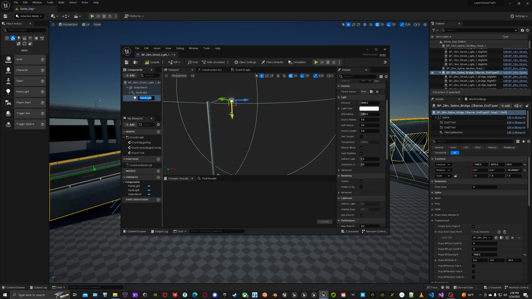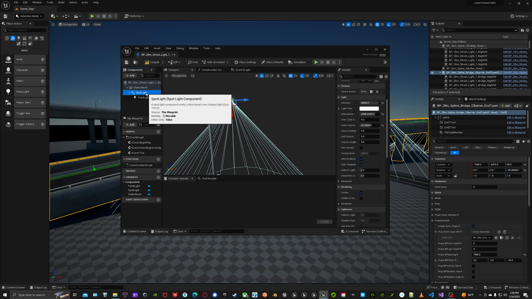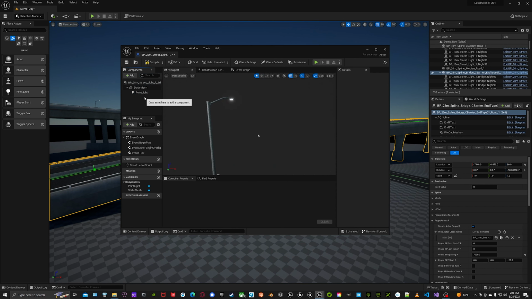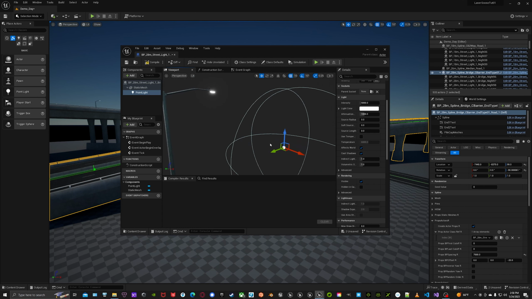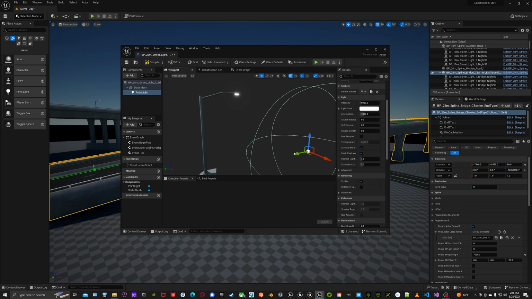That's now added a point light in. We could even delete the spotlight. And there we go. Now we have this point light. And what we'd want to do is just adjust it to be in the correct position for the street light.